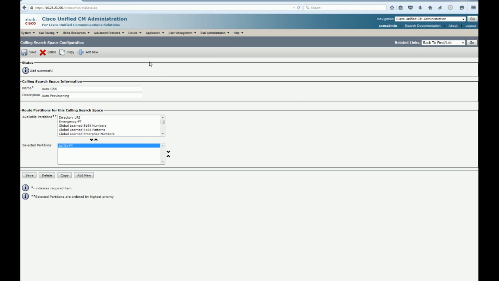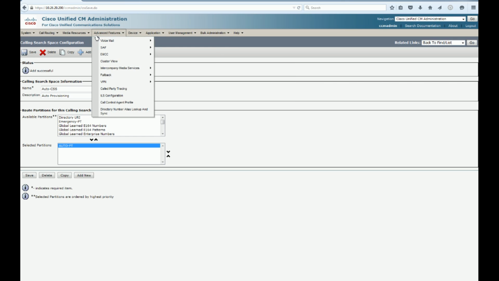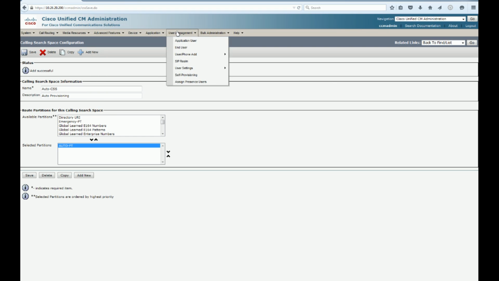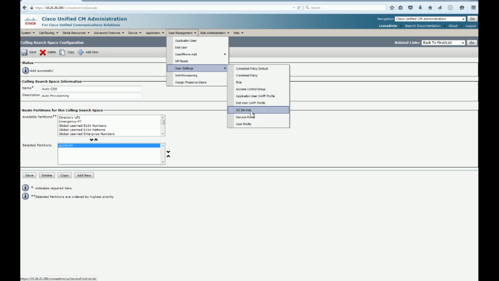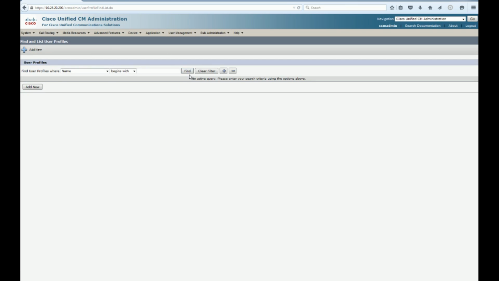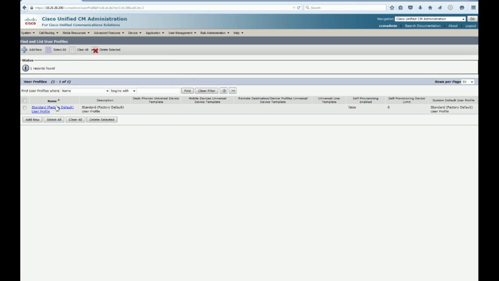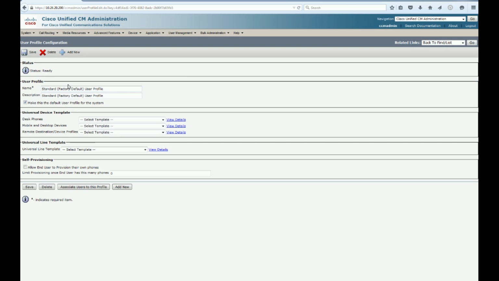What I like to call my base config is having the Unity voicemail wizard and the synchronization done between Call Manager and Unity, and all the user settings ready for the UC services and service profile that will connect to Jabber, and then the user profiles that we use for auto provisioning. And here's the standard one where you can set your templates for your devices separately. So you can set that all up, and that will be the basic config.